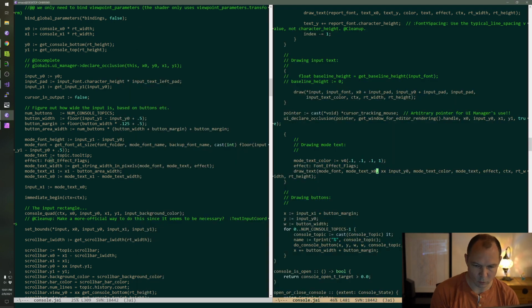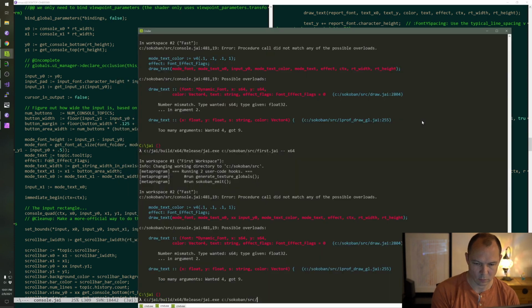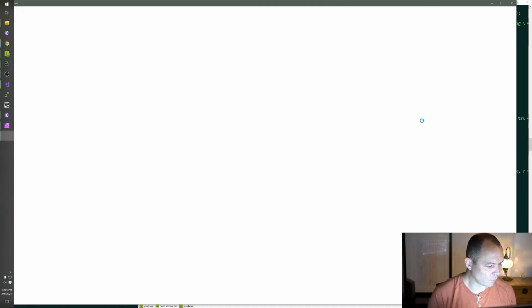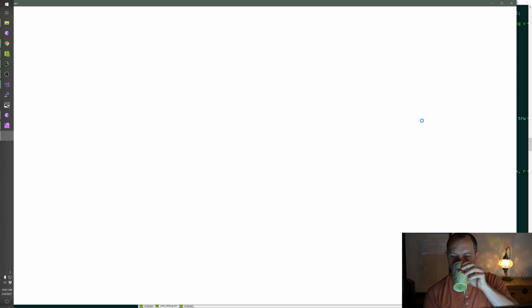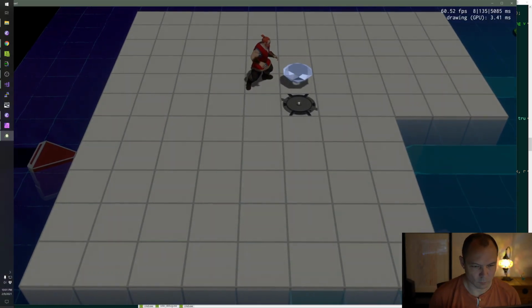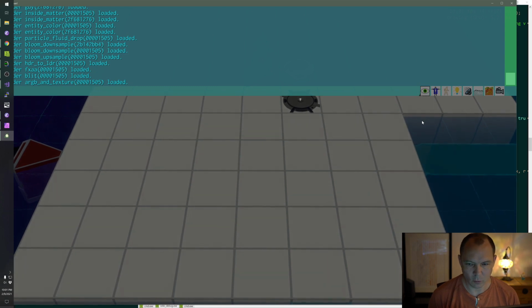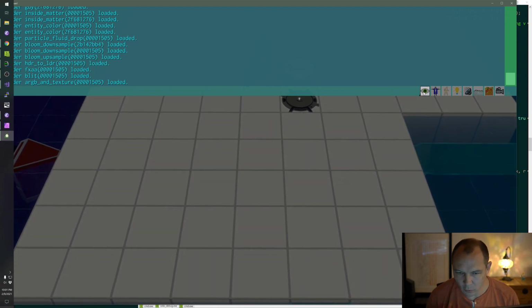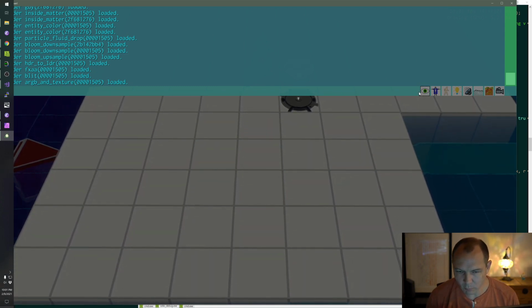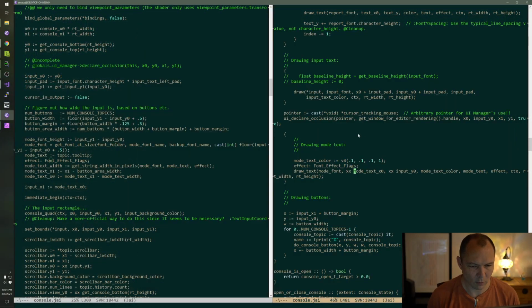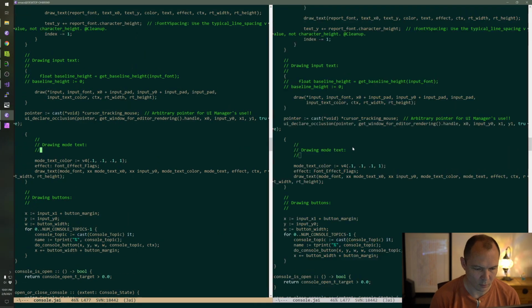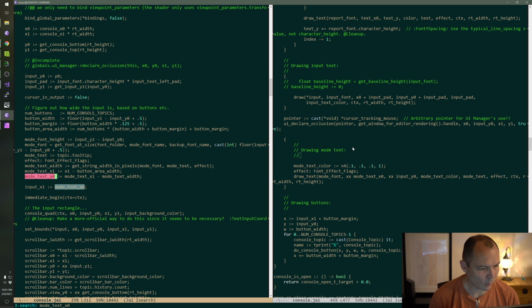Oh, in argument 2, which is this one. All right. Okay, well, it's drawing it under the buttons. Mode text x0.